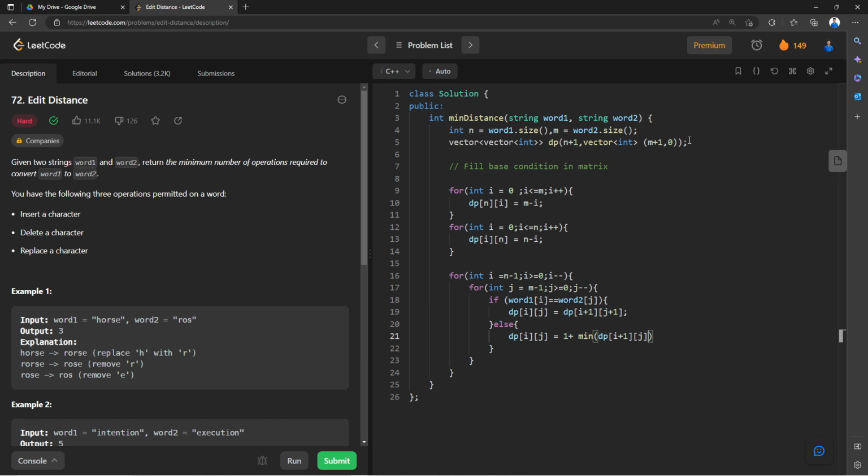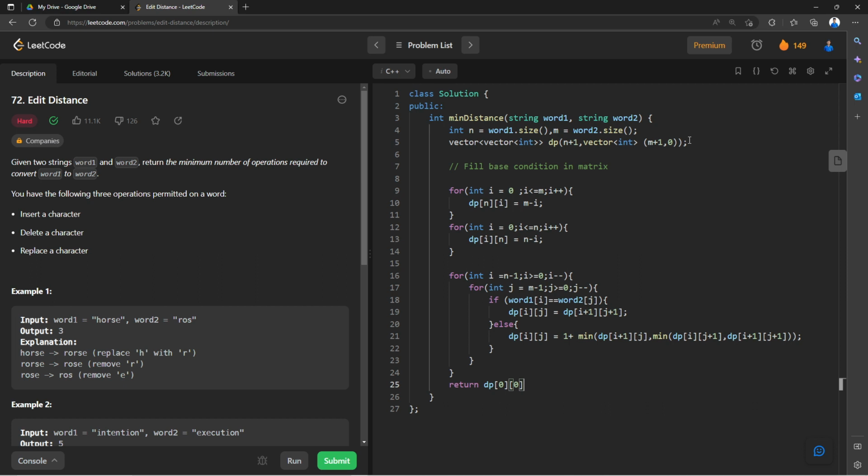Okay, so what we are going to do next is nothing but the minimum of dp of I and j plus 1, and the last one is dp of I plus 1 and j plus 1. That means we are replacing, so let me add 1, and here j plus 1, right? So we are replacing it. Now once we are done with this, that means we have successfully solved this particular problem. So this was the only thing left: return dp of 0 comma 0.